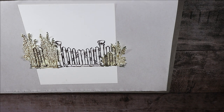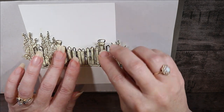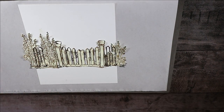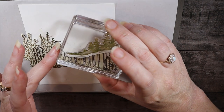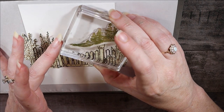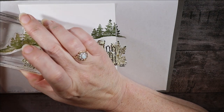Let's put our mask back onto the gate because we're going to be doing a lot of background work now. Next, we'll get the Mossy Meadow we used previously and stamp way in the back — a hillside from the Snow Front set that has evergreens. We'll put it right about there, and do another one in Mossy Meadow just a little bit over on this side.